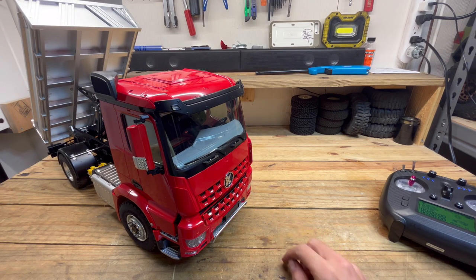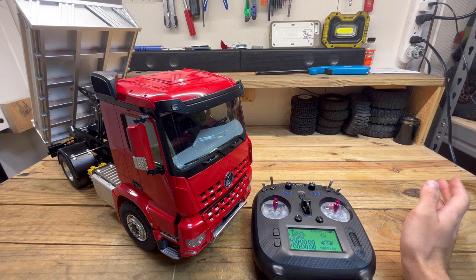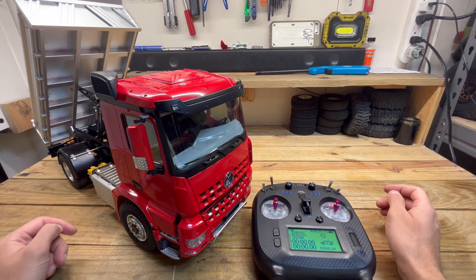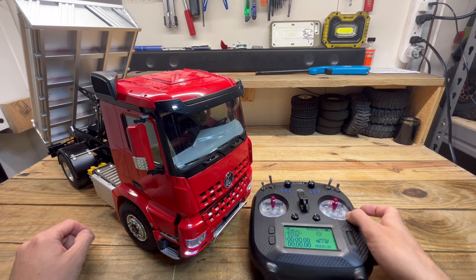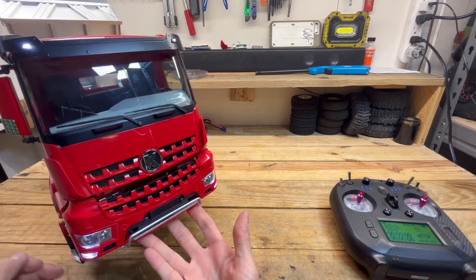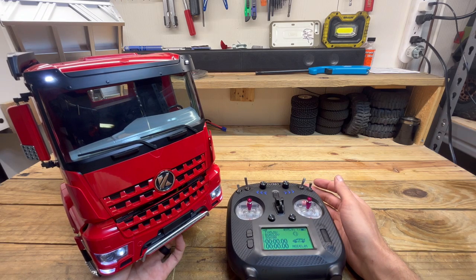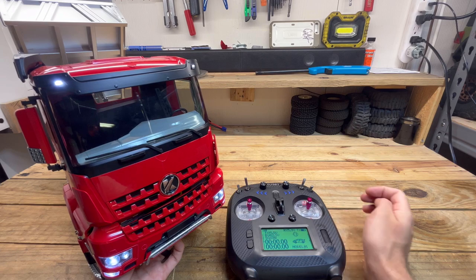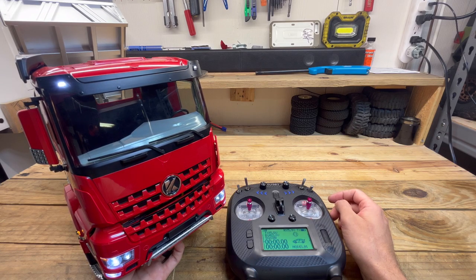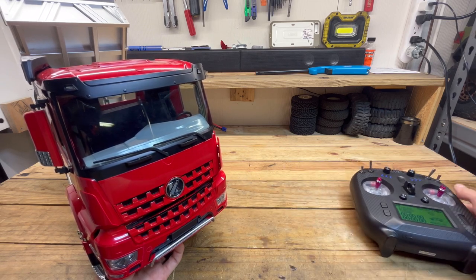You can see you have lights here, and this switch controls the light functions. Pull it down and hold it and you get all your flashers — you have flashers back here, two on each side. Pull back up and it stops the flashers. Pull down, pull up — you have a few lights here, like these side indicators and the cab indicators. Do it again and you get your low beams, then all your lights. With any setting, you can hold that switch down and still get your hazards. Let's go ahead and turn those hazards off and then turn the lights off.